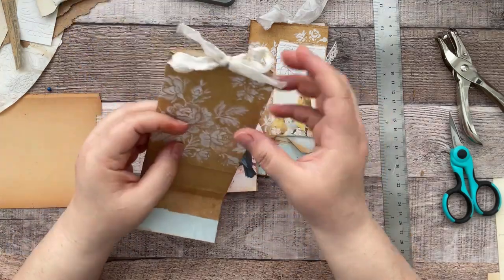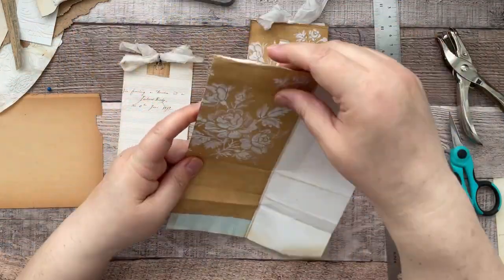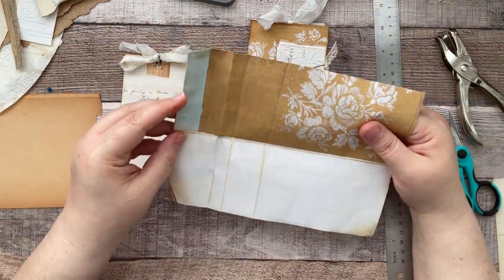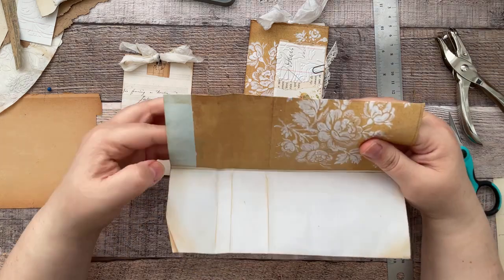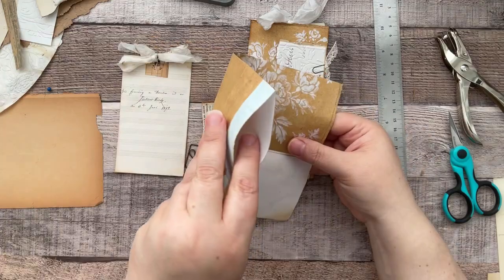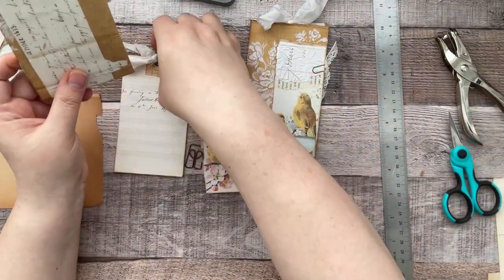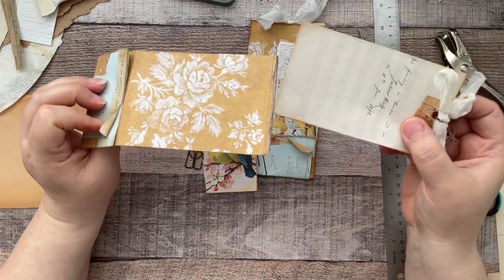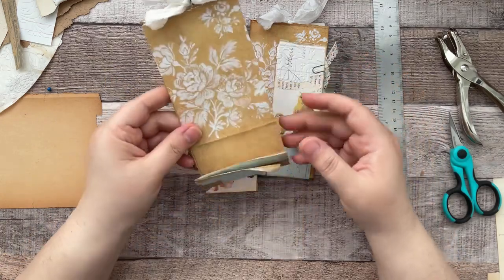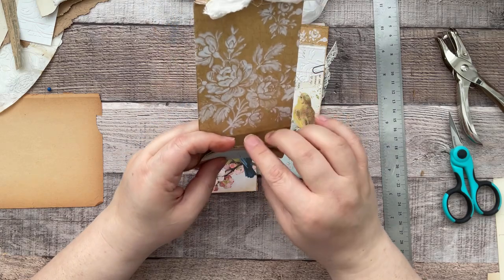And so here's the first one I had made. So this only folds open because I glued that whole side. And so basically this is like a tube, like a sleeve, where things could have been put in either side, kind of like a hidden secret pocket. So those are options as well. And like I said, you could flip this upside down and have everything going the other direction as well. I just orientated it this direction, but it would look cute going the other direction too.